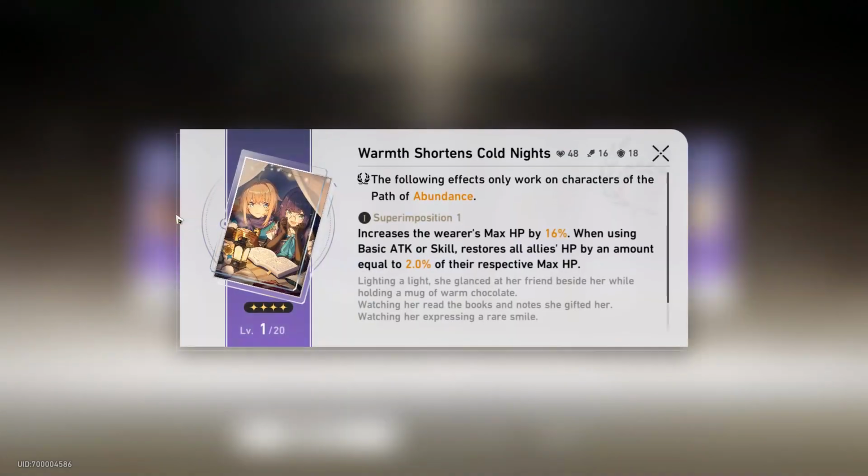So if we click and hold, we can look at it. The abundance one increases the wearer's max HP by 16% when using basic attack or skill. It restores all allies' HP by an amount equal to 2% of their respective max HP. This is Warmth Shortens Cold Nights. At first glance, this one seems really, really broken.